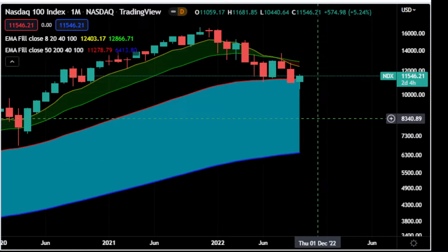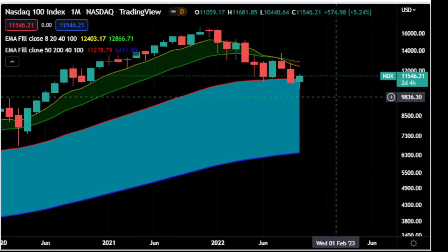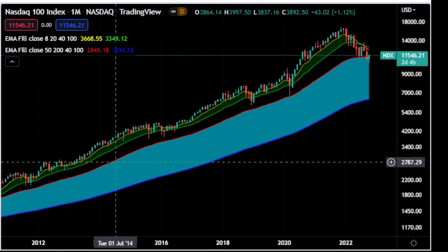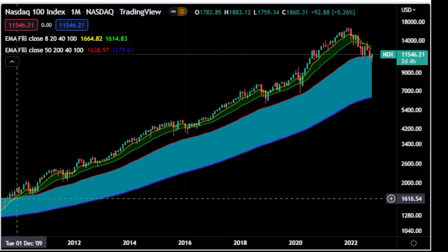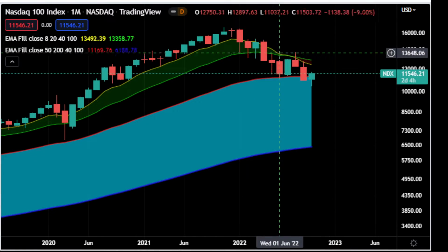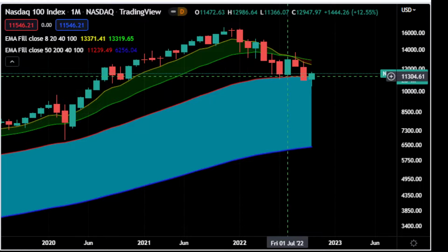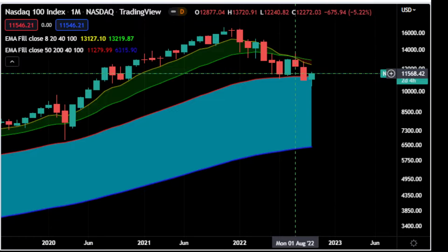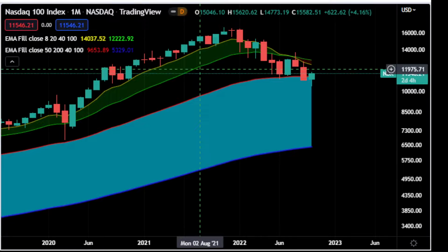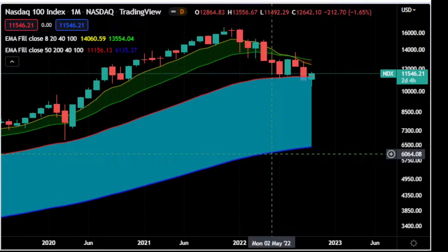So let's get started. Today is Saturday, October 29th, and we are looking at the Nasdaq 100 index in 1-month candles. So each candle represents 1 month of time, and we can see that the Nasdaq has been in a very strong uptrend here for many years, and it has been fading here recently in this decline line, and we are currently testing the 50-month moving average right now. Prices are testing this. Now on this chart we have an 8-month moving average in yellow, a 20-month moving average in green, a 50-month moving average in red, and a 200-month moving average in blue.